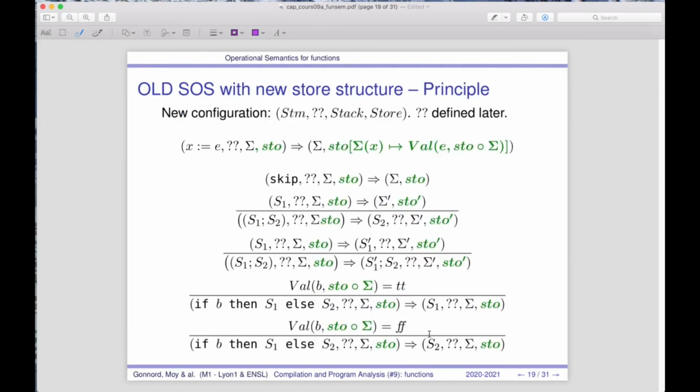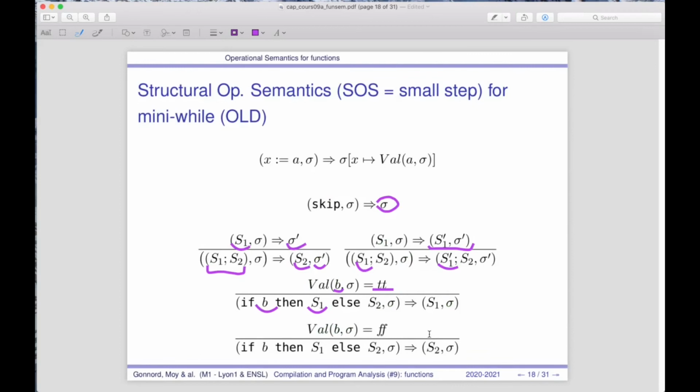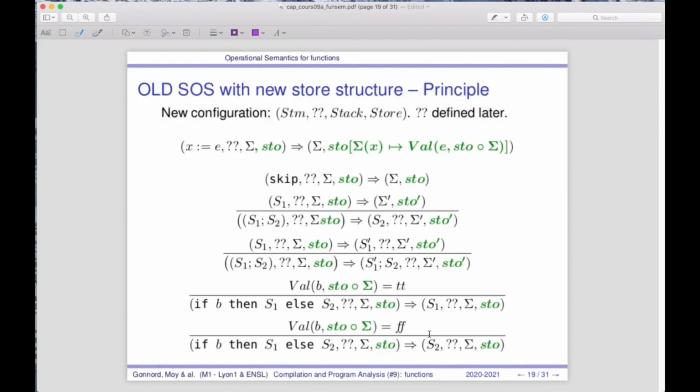Okay, so first what I do here is take the old semantics, the previous one that you already knew, or that I already presented in a previous course, and I'll try to adapt it to the notion of stack and store we had above. This is just applying the same strategy as we had for the last big step semantics, but applied to small steps, so it's almost syntactical.